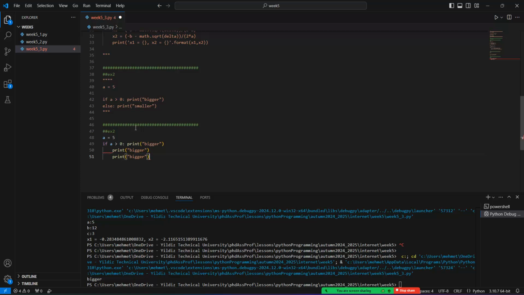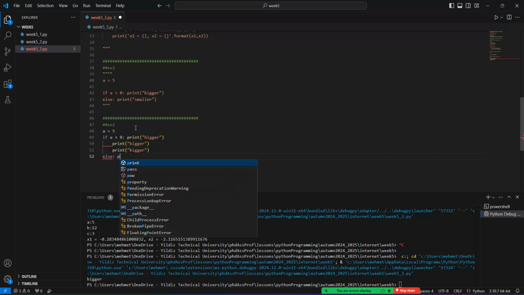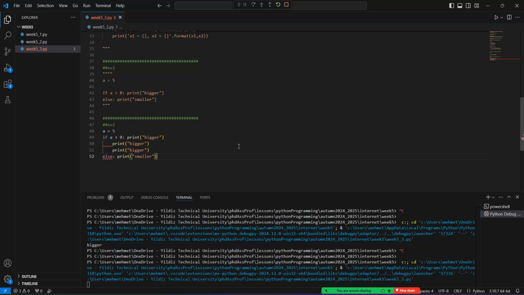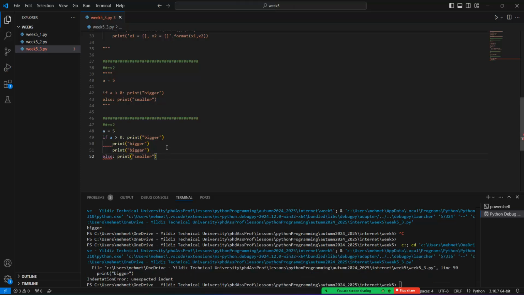Okay, so the else print smaller. What's wrong with this code? In this case, if we have one statement, we can use this syntax. Otherwise, we cannot use this syntax because we have the indent or the end line character in here, guys. And so this yields us the error, syntax error.